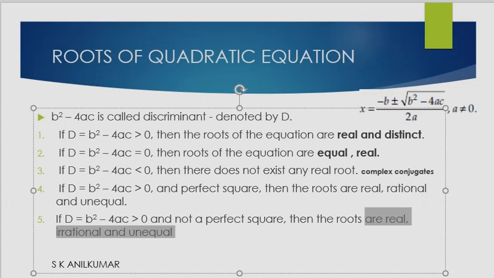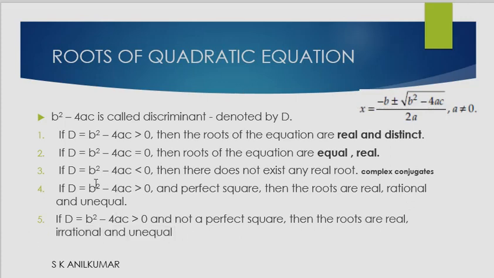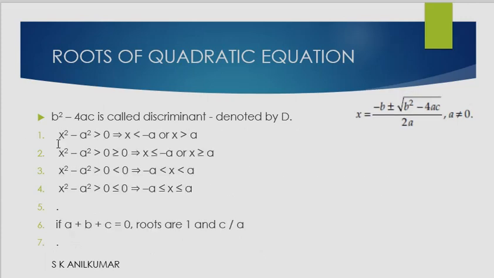When you add 0, when you have a positive or negative, we have real numbers, rational numbers, irrational numbers, whole numbers, all these number systems we have studied. So when b squared minus 4ac is greater than 0, we have real, rational, unequal alpha and beta. When b squared minus 4ac is not a perfect square, we have real, irrational and unequal alpha and beta as the roots that solve the quadratic equation.